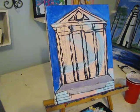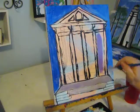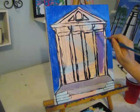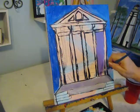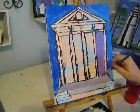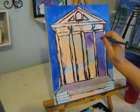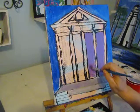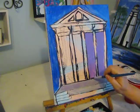Now I'm getting all the gray off of my brush, and I'm going to paint the purple onto the shutters. Now I could have painted this whole thing with gesso first, but the colors that were on here were very light. If you have a canvas that has darker colors painted on it, I would advise you to paint the whole thing with gesso or just a white paint before you start trying to cover it with another color, just to give yourself a blank canvas to paint on. But these colors were just a pink and a light blue, and I felt like they were okay for me to paint right over them.